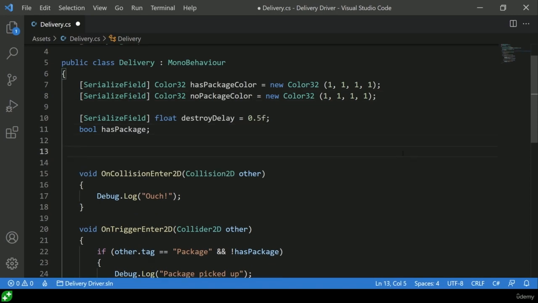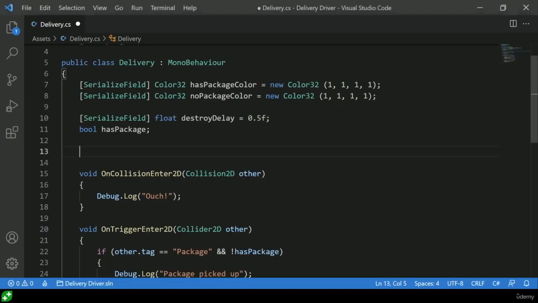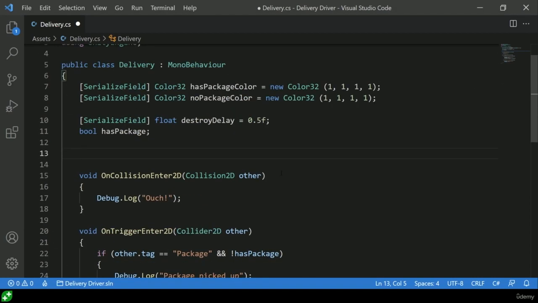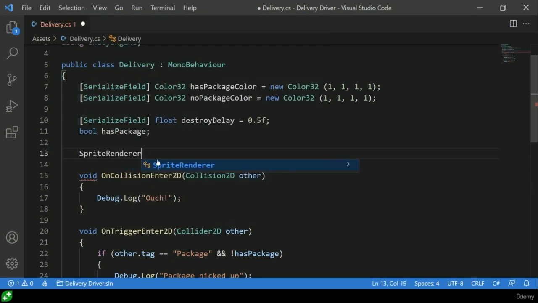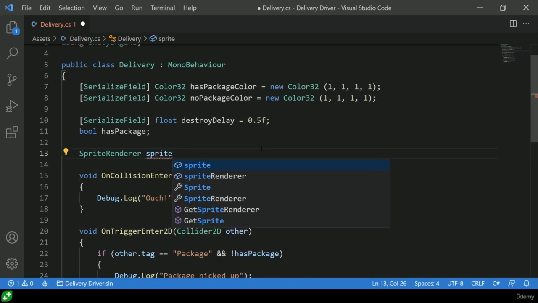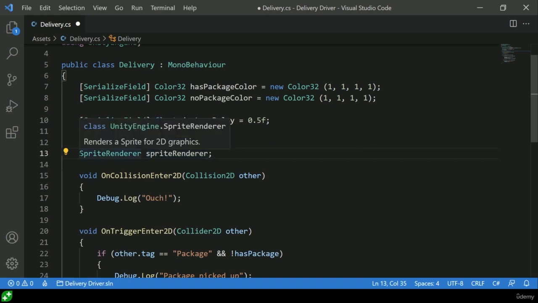So next what we need to do is create a variable where we can store the reference to our sprite renderer. So we want to say this is the sprite renderer we're interested in, this particular component. We need to store it in a variable so we can use it over and over, use it wherever we want throughout our script. So we'll type in SpriteRenderer. This is the type, and we'll call it just simply spriteRenderer. So it's the same thing, no confusion there. Lowercase s, so the variable has a lowercase s, and the type of thing has an uppercase S. SpriteRenderer, variable, and type.